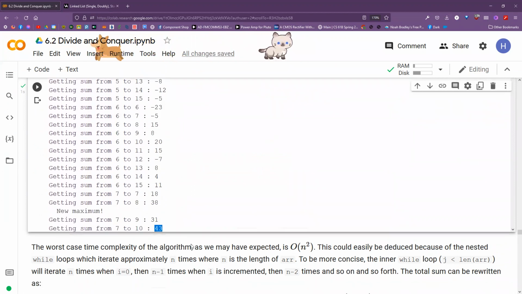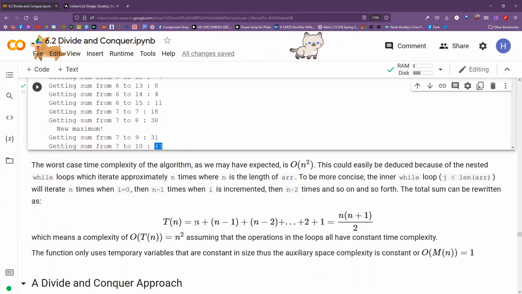So complexity analysis, we expect this to be O of n squared. Since for the first time na mag-iterate yung loop, we iterate yung inner for loop ng n times. And then after the first iteration, n minus 1 times, and then n minus 2 times, and so on and so forth. So yung total sum natin is an arithmetic series, n plus n minus 1 plus n minus 2, and so on and so forth, which is n times n plus 1 all over 2.